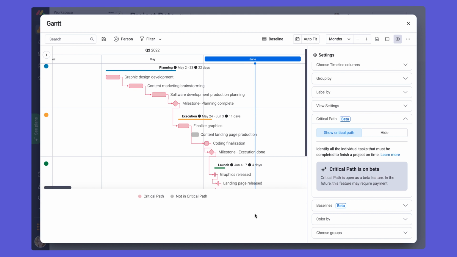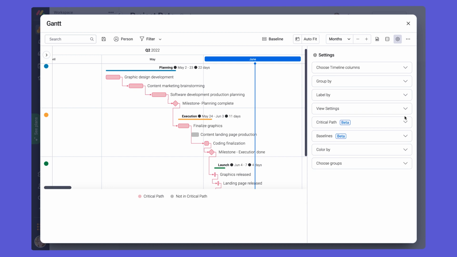Baseline is another tool used in the project management office. It takes a snapshot of the timeline of the project at any given moment in time. A new timeline column is added to the board to show the timelines as they stand at that moment, along with a column called Difference. Any changes to the timeline from that point on will be recorded compared to the baseline in the Difference column. On the Gantt itself, the baseline timelines for each task show as a sort of shadow behind the current timeline of each task, which appear as color blocks. This allows you to visually see any changes made to the project timeline and keep a record of them.